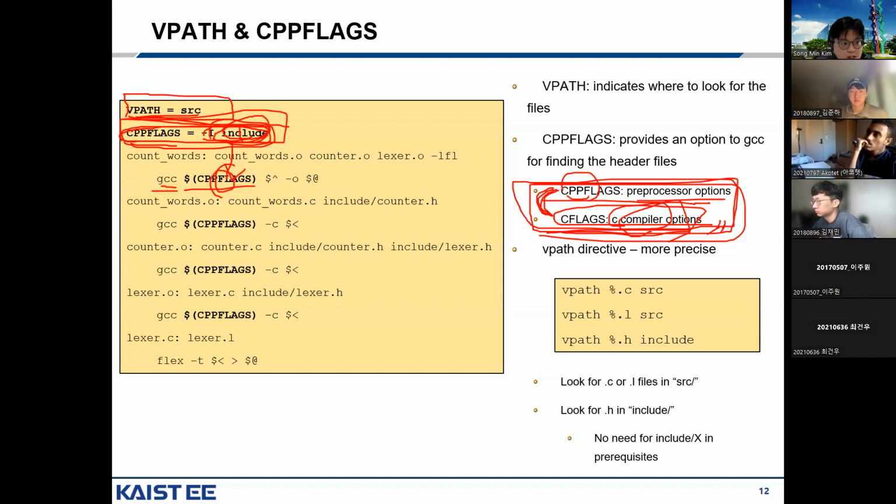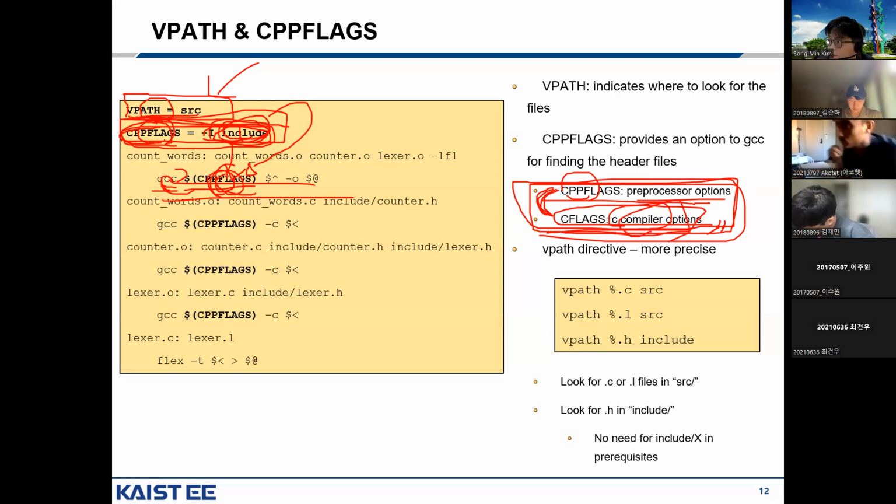For now, let's just understand the difference between vpath and CPPFLAGS, right? VPATH uses the functionality of the make utility, right? And CPPFLAGS is basically just using a variable function in the make utility to put a flag into the GCC command so that GCC can compile correctly.